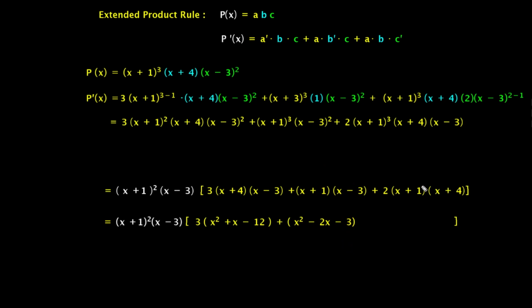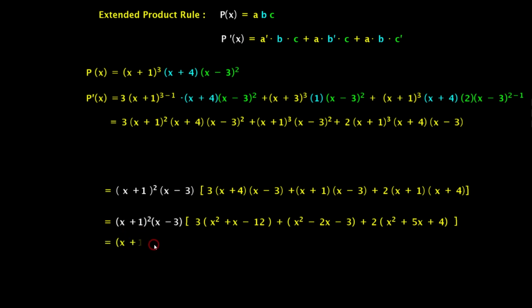Now the last part, again using FOIL, the middle two terms and the two corners. The middle is x times 1, which is 1x. X times the 4 is 4x. 1x and 4x is positive 5x. So the simplified value is going to be 2 times x squared. The middle value is positive 5x, and the right side corner value is 4 times 1, which is 4. And it's done. Next step, simplification.